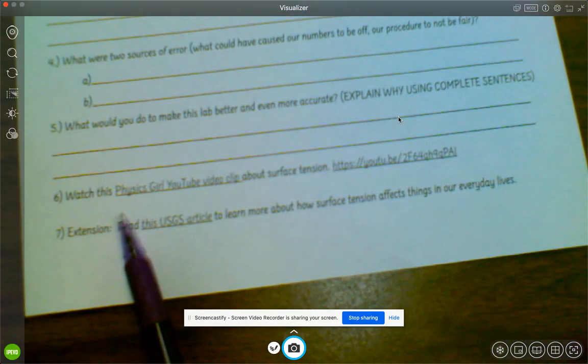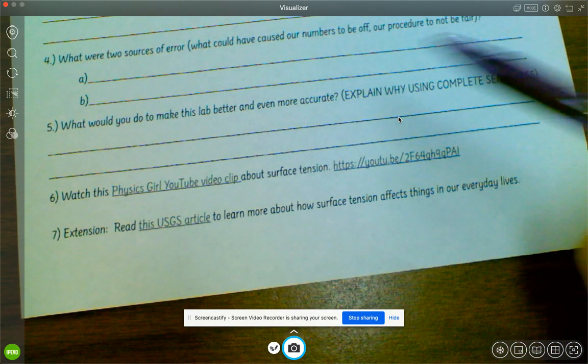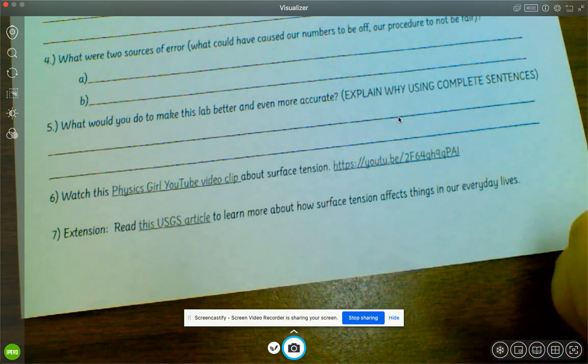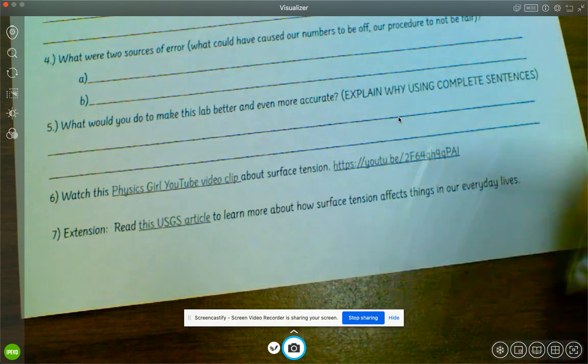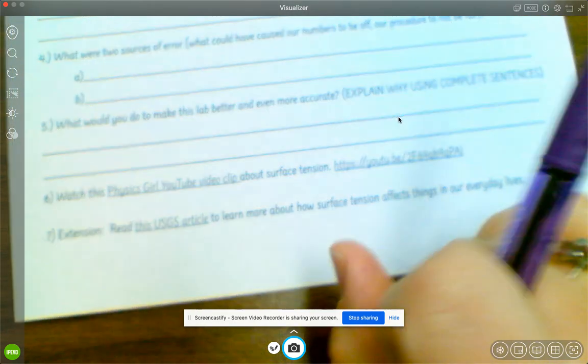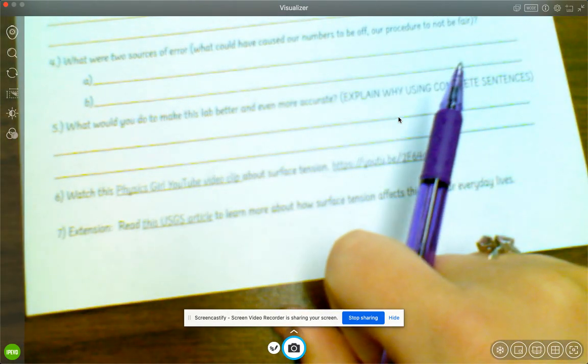When you're done, we do have some videos that are just kind of extending what we've learned. If you've got extra time to go into those, I would really recommend going into them because it's just going to talk more about what we just did. Otherwise, once this all looks super nice, then go ahead and turn it in.